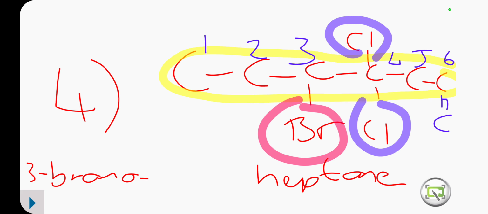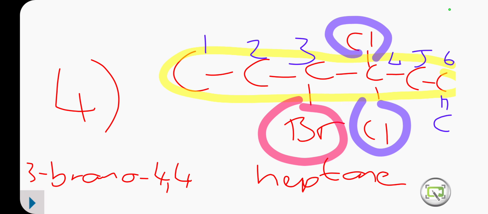And then we have 2 chlorines, guys, 2 chlorines at carbon 4. So we will have to indicate the 2 positions of the different chlorines. And therefore 4,4. Because there's 2 different chlorines. Let's say one of them would have been on carbon 5. Then it would have been 4,5. But now both of them are on carbon 4, so it's 4,4.